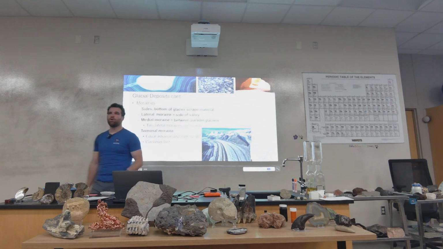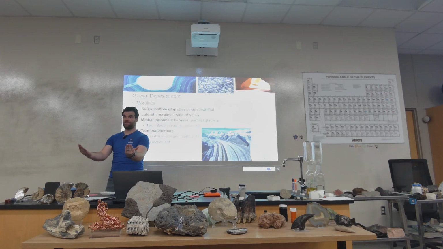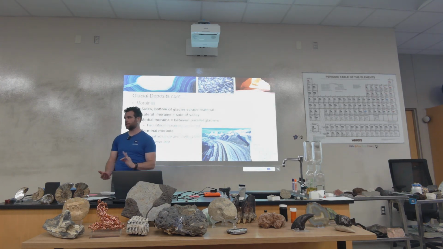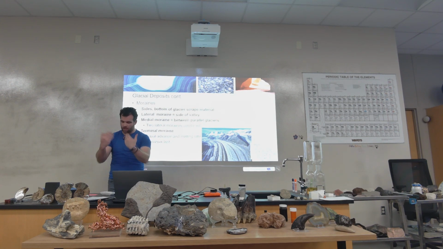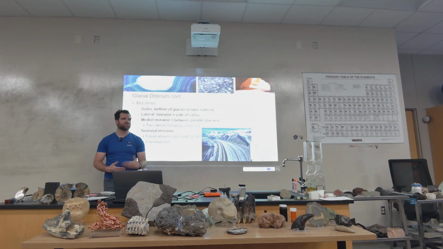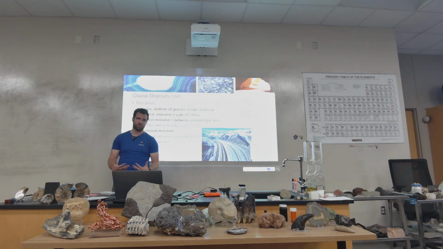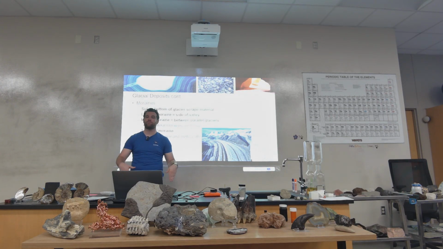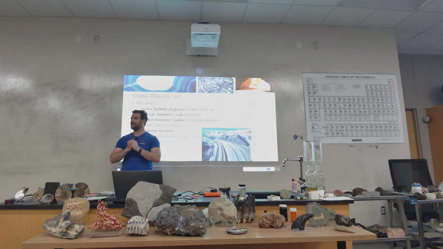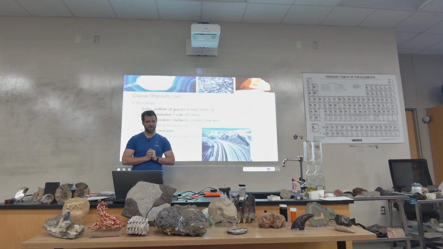Okay? And both lateral and medial moraines are conveyor belts for sediment moving downhill until it reaches the point where the glacier is currently melting. That melting point is dumping all the sediment from those moraines in that location, and that makes a wall of sediment, a massive buildup of sediment we call a terminal moraine, because it's happening at the terminus of that glacier, okay, the end of it. Okay, so those are the three types of moraines that are moving sediment downhill, depositing that till, which will get compressed into tillite and give us clues about that glacier. Okay?